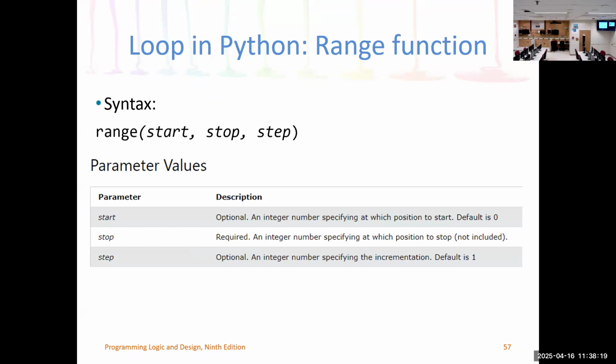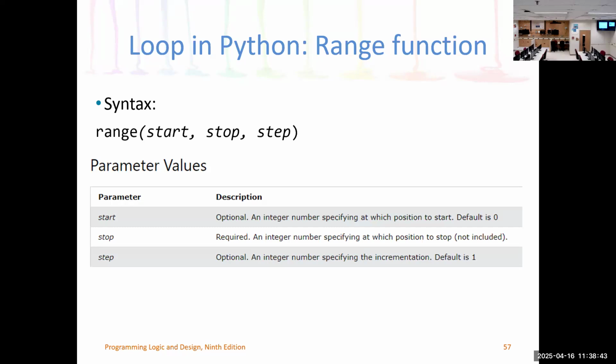You can have it or not, it's up to you. Stop is required; you always have it in the range function. And step is optional. It doesn't matter. Start is the integer number specifying at which position to start. The default is number 0. That means if you do not have start, it understands that you're starting from number 0.